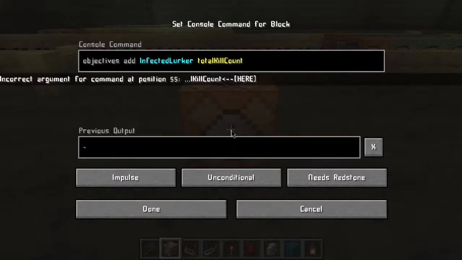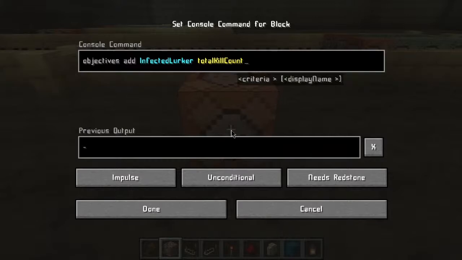I guess total kill count. I guess that could work.